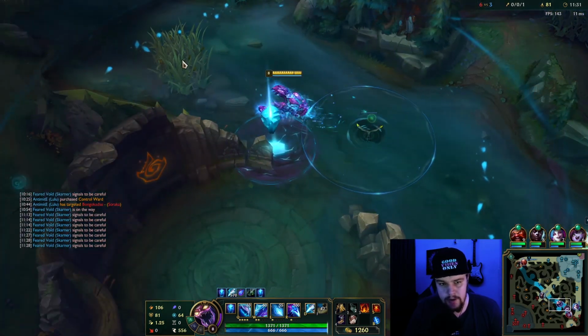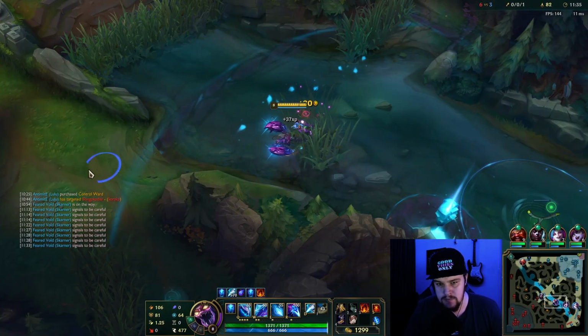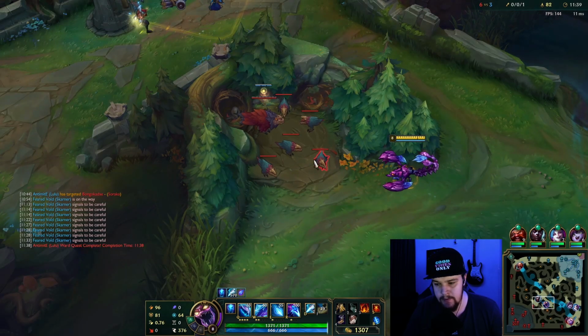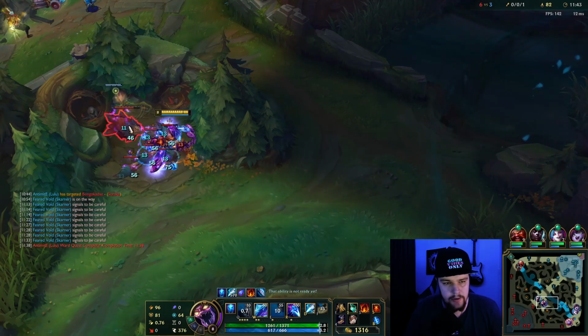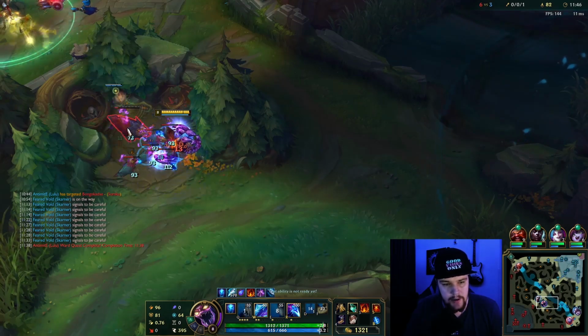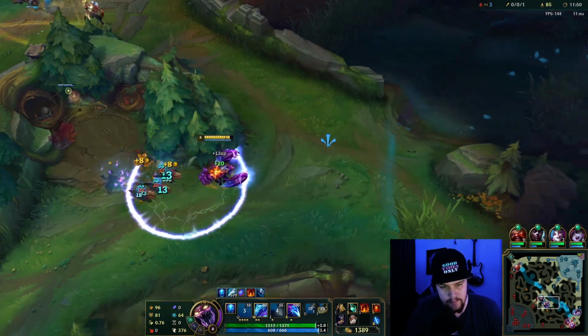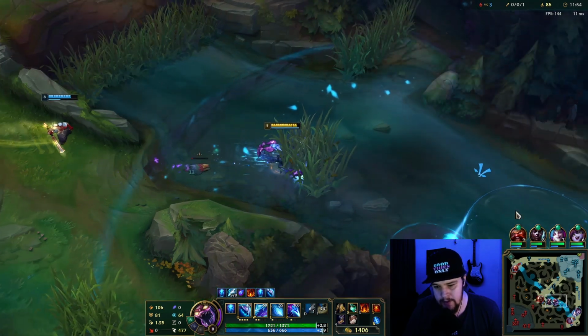Please don't die to that. That would be very unfortunate. Fiddle is right there. Gonna take his camp. I can't go for like the platform or anything. Or the platform, the shrine. Can't do that. I just gotta take this camp real quick and leave. Oh, that's good enough. Don't hit the small one, please, Echo. Thank you.